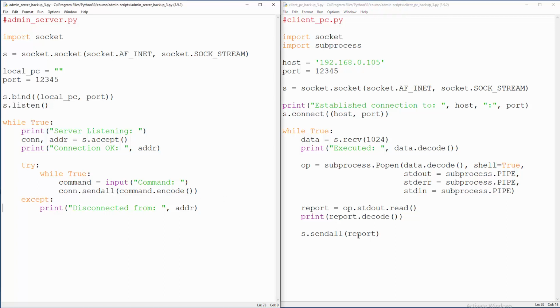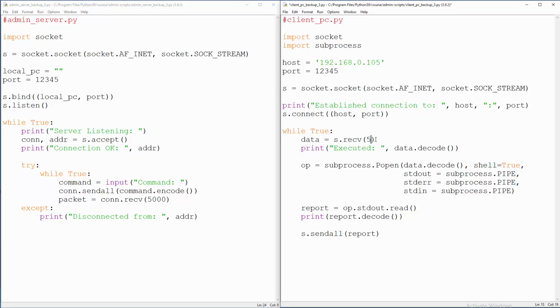But on this side, we also need to grab this stuff when it arrives. How we are going to get it? Well, let's have a name for packet that arrives. So packet. How we are going to get it? Well, what is a connection? This connection, and of course we need to receive something from client, which will be done with receive method, and actually we're gonna grab like 5,000 bytes, I think. Right, now when we receive this stuff, it will be packed, so we need to unpack it.